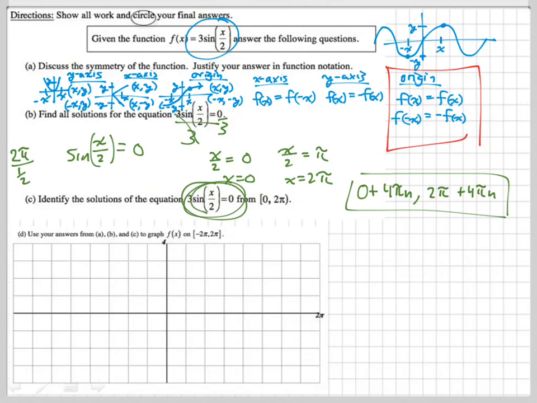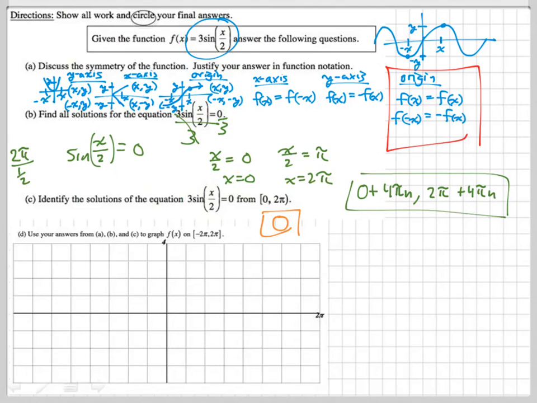It gives us the same equation, except this time it gives us a little interval. Then you can just take the answer from the other one. So look at this interval and look at the answers that we got before. Are those in that interval? The 0 is, right? Is the 2 pi in the interval? What does a parenthesis mean in interval notation? It means it's not included. So we don't care about the 2 pi, even though it is a solution if we looked at the whole thing. So yeah, it's kind of sneaky.